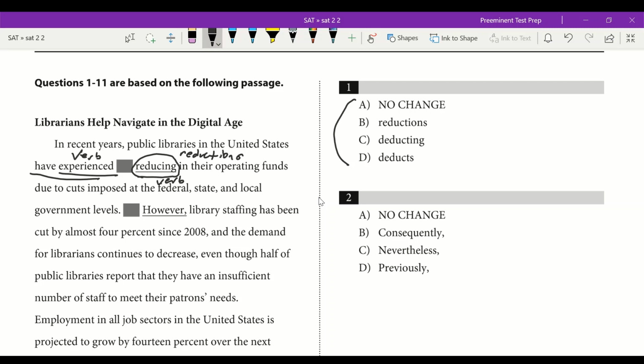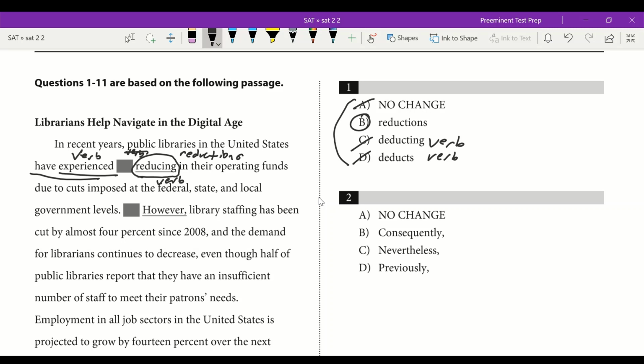So now I look at my answer choices. Well, I already see I would fill in "reductions," right? Just as I read, that's what makes sense. But if I didn't fill that in, let's say I said "deductions," right? Because I was thinking, okay, it can't be a verb, so how about deductions? Well, I'd see that I have "deducting" and "deducts." But what is the problem with each of these? Well, "deducts" is a verb. We can't have a verb and then a verb after it. And then we have "deducting," which is also a verb. So I know that those two are out. And I know no change is also out because "reducing" is a verb, right? So I know I'd be left with B.